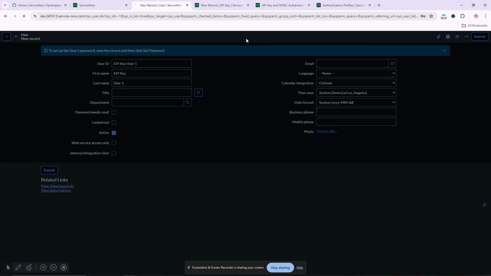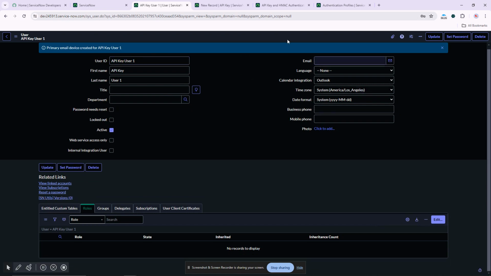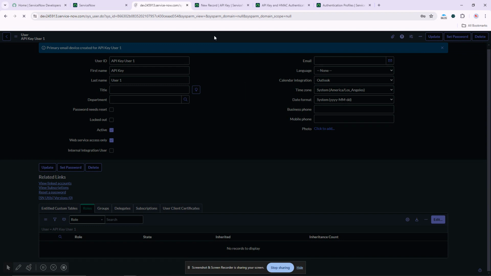Click on save. As we are doing this from the start, it's better if we do test runs. Here you can just choose web service access only so that the user doesn't have permission to log in.